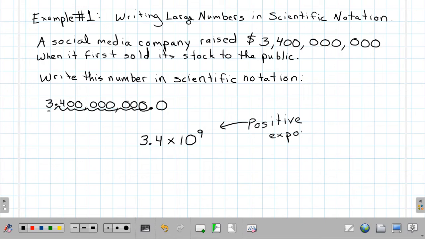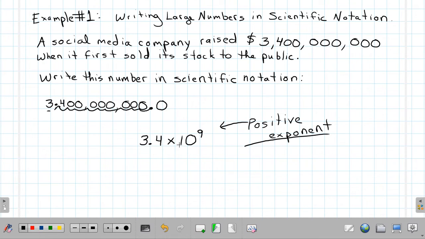And that is simply because, once again, if you're paying attention from the start, we started off with a really big number and we ended up with a small number, okay? So in this case, we want to take the 3.4 and make it bigger. That means we have to multiply it times 10 to a positive exponent, okay? But that's really it in terms of what this section is about, taking a number like this and writing it in scientific notation.